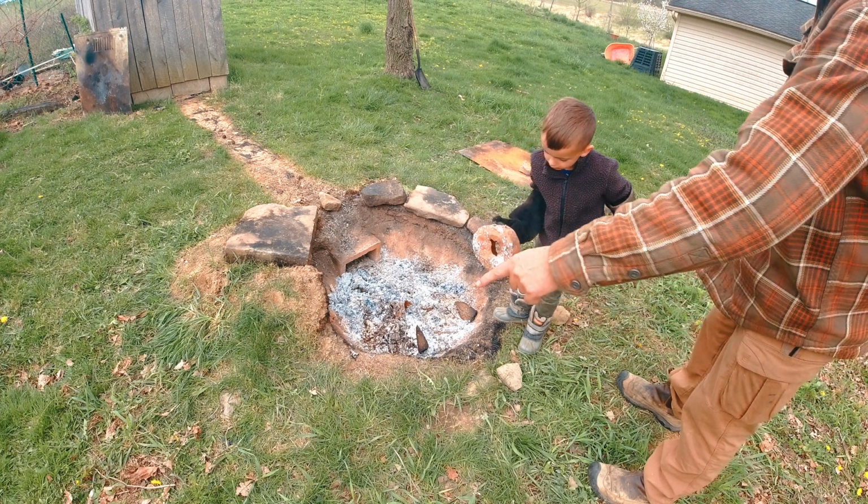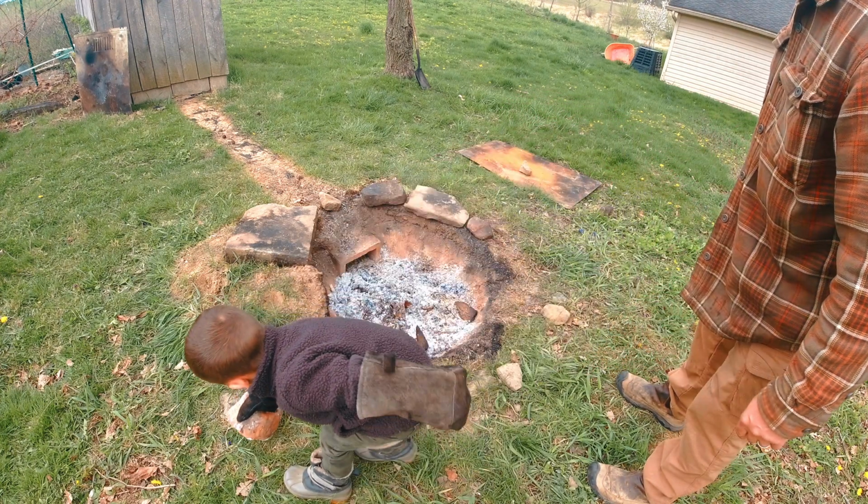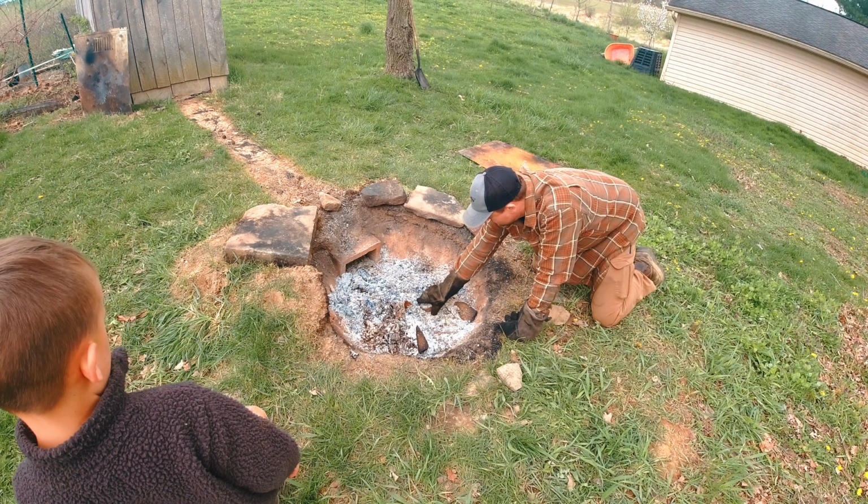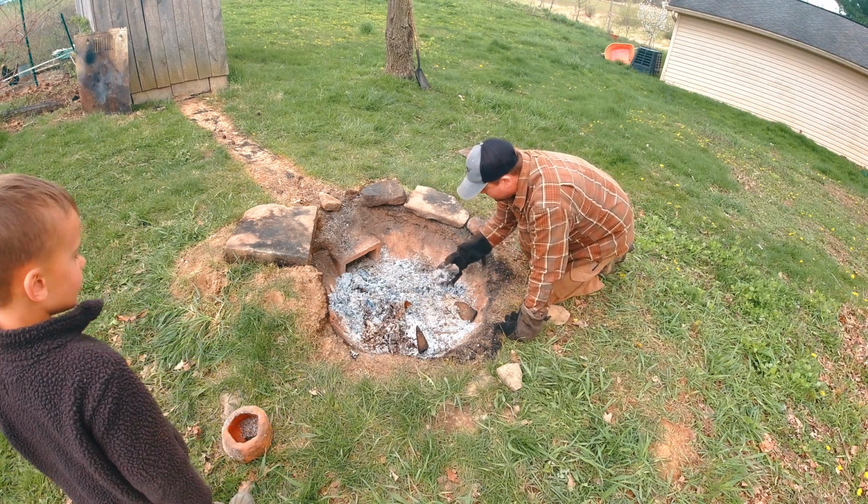It's super hard. Yep, set it over right there. You go. Okay. Doesn't burn with my boot. There's another pot.